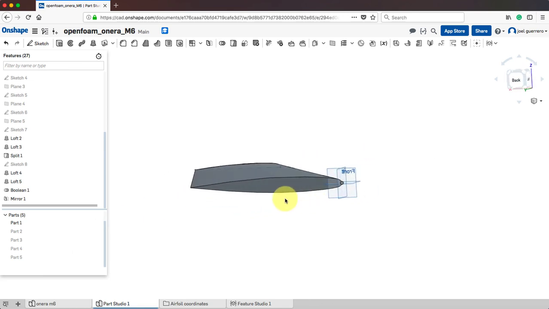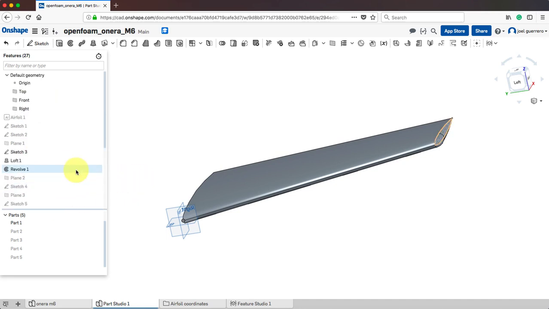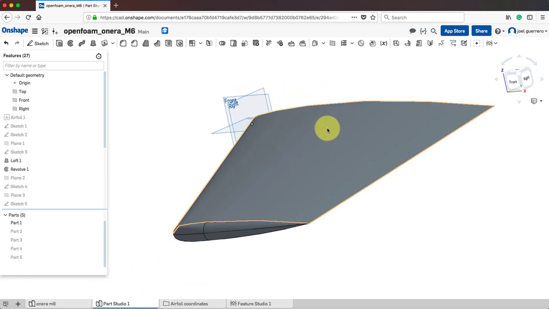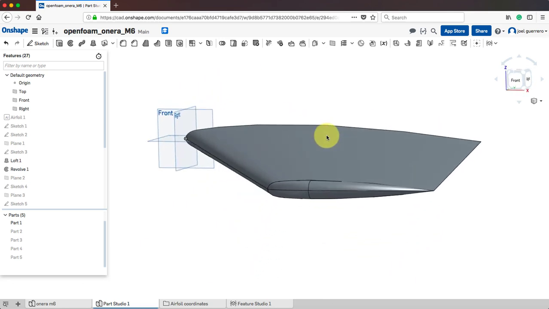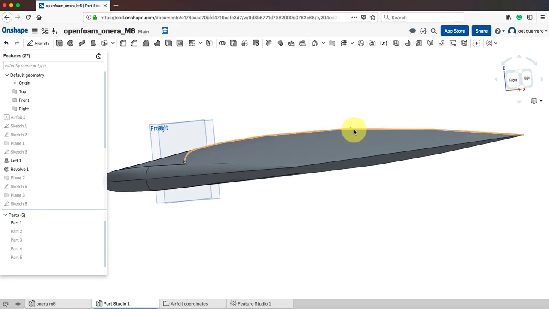Okay, and remember, as everything is parametric, any change that you do here in your feature list will automatically be added here. So this is the power of parametric CAD design and understanding well also the loft tool. As you see, the loft tool is very powerful. You can generate any kind of crazy shapes using that tool, but you need to be careful about the order in which you choose profiles and guidelines. The guidelines need to perfectly intersect those profiles, avoiding self-intersecting bodies and things like that. So it's a matter of practice. I think this is a very nice case to practice.